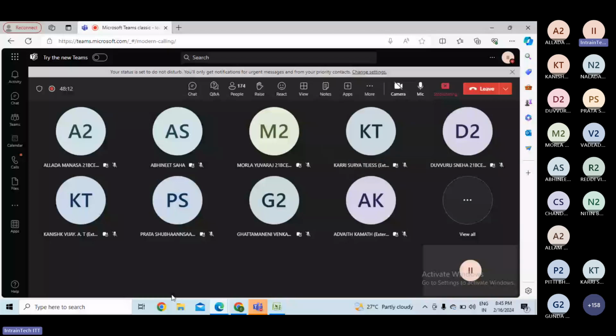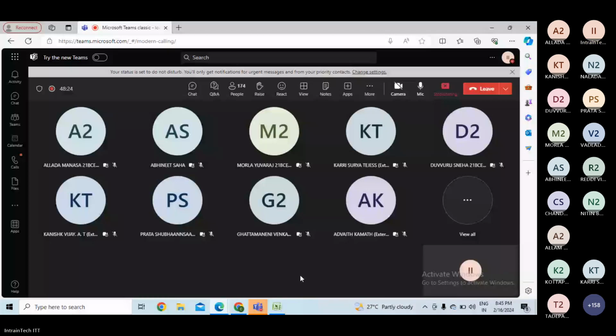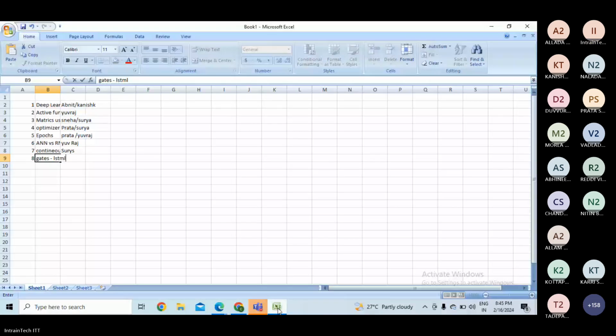Okay. Any more answers? Correct one. I'm not saying Ganesh or Surya didn't give the correct one. Both are correct, but we can go with a simpler one. What we are understanding. No issue. They basically decide whether we should pass the information through them or not. But what are they doing and how many gates are there? Two gates. No issue. Now, how many cells are there in LSTM? How many cells are there?